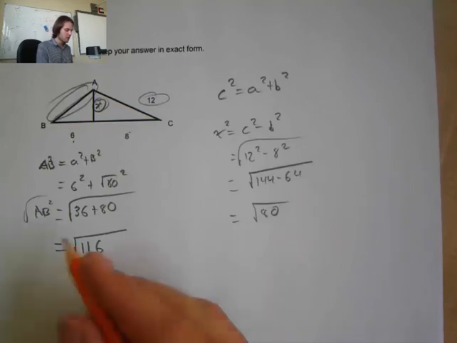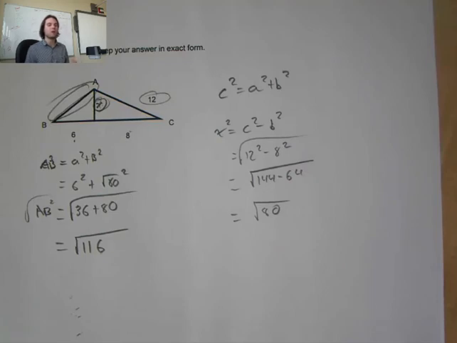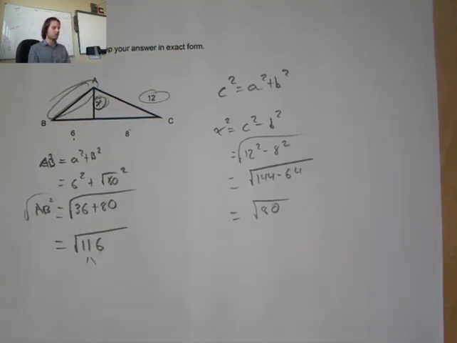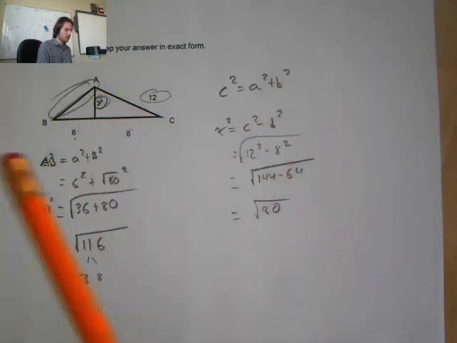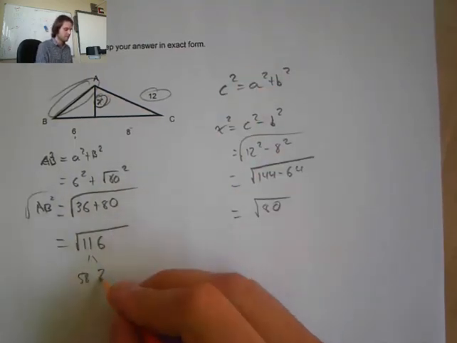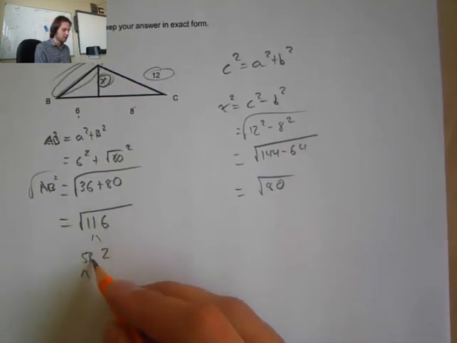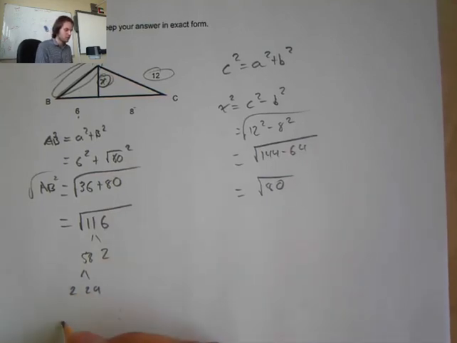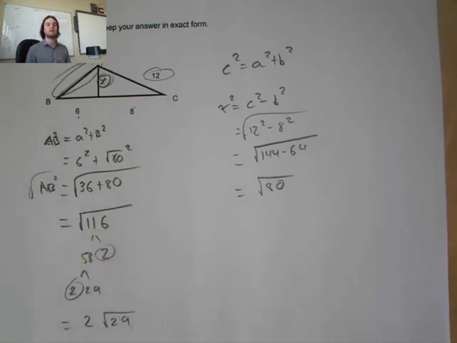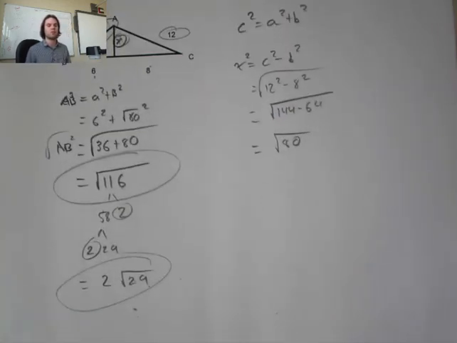Alright? Now I have to figure out, and we want it in exact form. So this here is an exact form. If I want, I could try and put in mixed form. So if I divide that by 2, this is going to be the same as 58 and 2. Okay? And I could divide this by 2. If I divide this by 2, it's going to be the same thing as 2, and we have 29, and then that's going to be it. So it's going to be the same as 2, we have 2 pairs of 2's, root 29. And that is the best we could do for our answer. Okay? So it's this or this. I'll pretty much accept both of those answers.